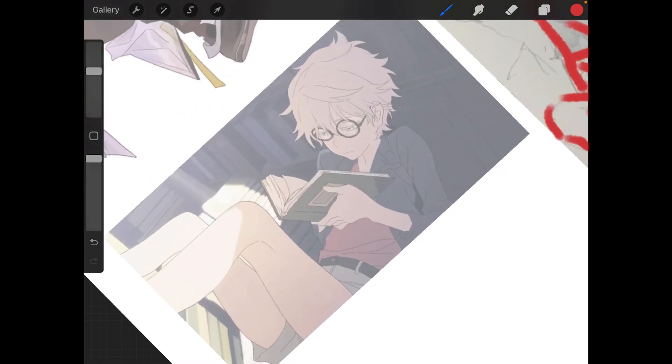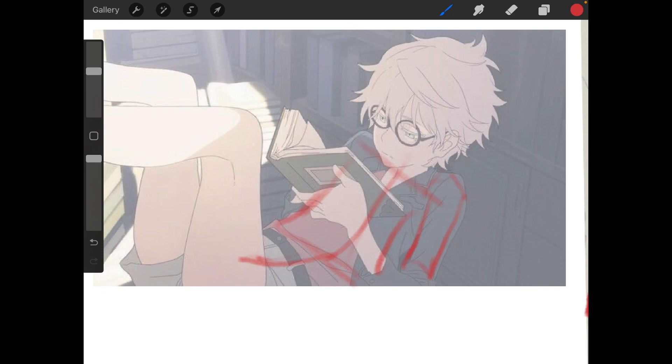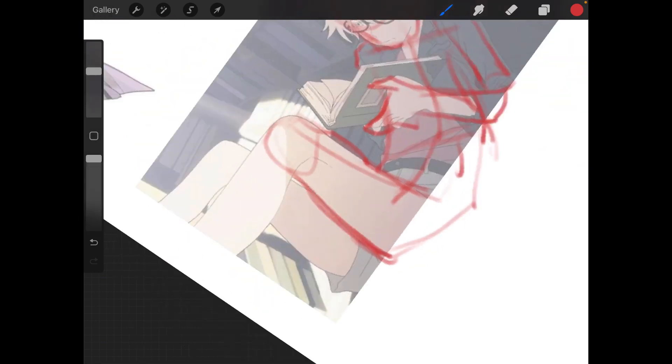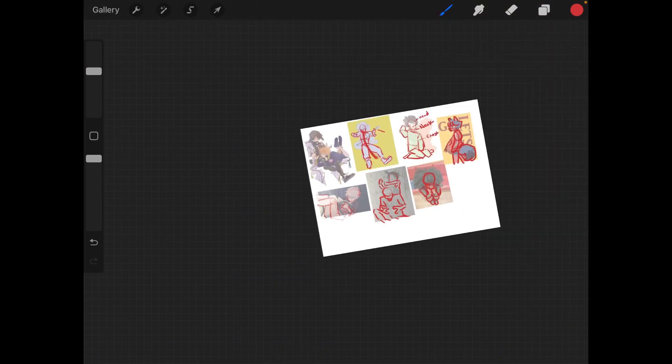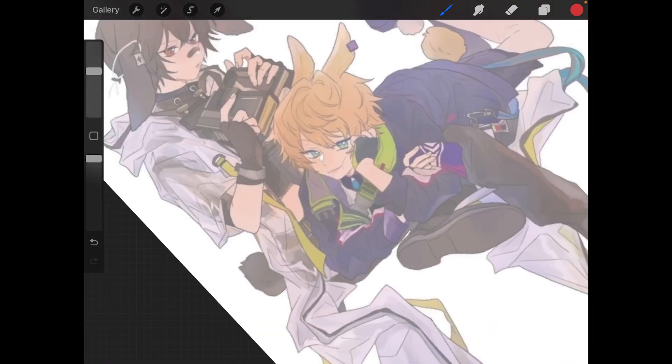So I would recommend going on Pinterest, lowering the opacity, opening any drawing program that you have, and practicing this. It actually helps me a lot — like I said, it's a good warm-up exercise. I think we'll do this one next because it's pretty dynamic too. We have this character here — also his chest, then his arm, hand. Don't forget the head. This is going to be pretty tricky. You have his body right here, and you're going to find the head. Bones do have joints, so remember that. I actually learned a lot of this by myself studying.